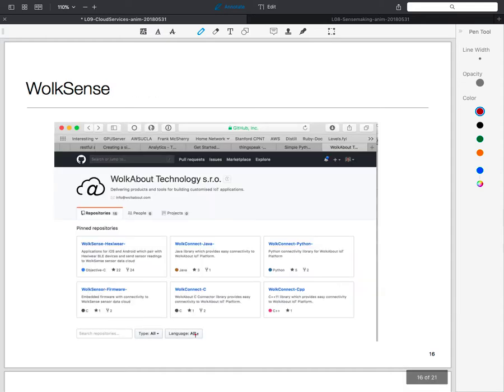WoSense in particular has a nice GitHub page, and the part I wanted to mention is that you see out here they have Hexiwear support. What that means is that the Hexiwear app on mobile phones is actually written by these guys, and it talks using BLE and pushes the data, and it's all open source, so you can look at how that part is working. Also, if you go under the WoSense Python connector, they again have a Hexiwear example. So essentially, you can just use that on the Raspberry Pi along with the rest of your code and push data out there.